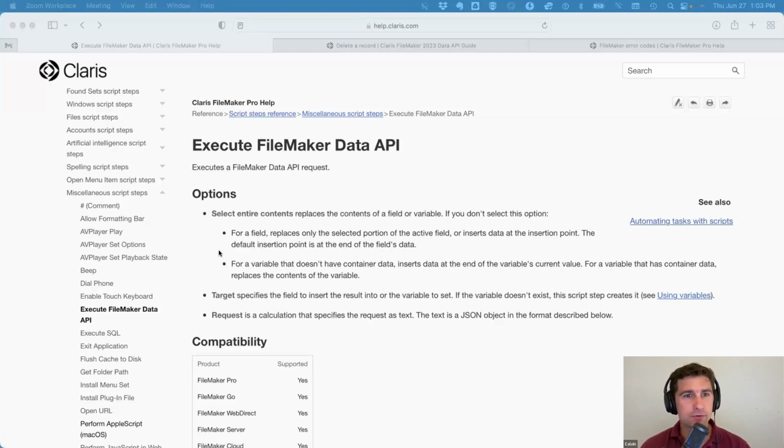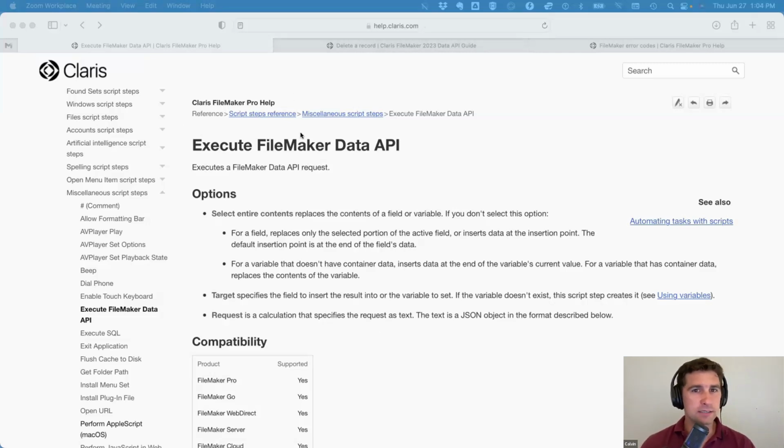And in the latest version of FileMaker, we have some new features for creating, deleting, and updating records using it, which opens up some possibilities. This is an overview of how that script step works, and maybe gives us some ideas of how we might be able to use it.